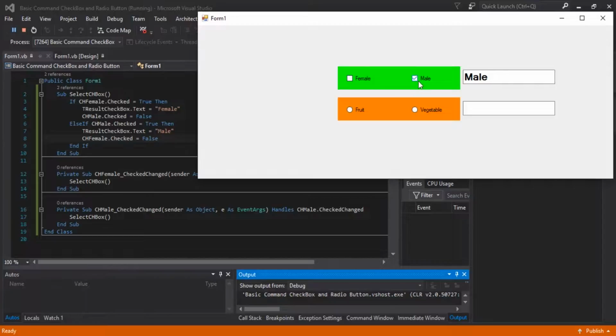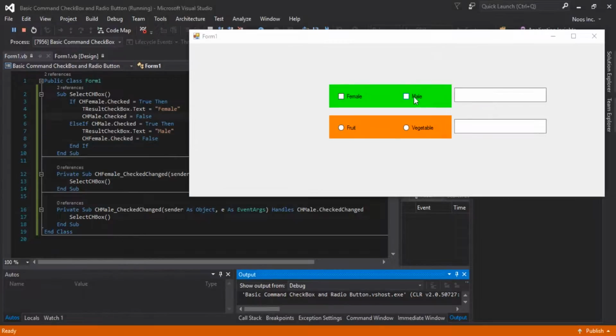You can see here guys, I can just choose one. If I choose male, it cannot, before I uncheck in here. Okay, now I can only choose one.